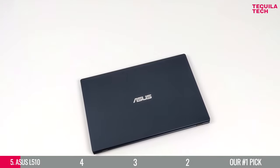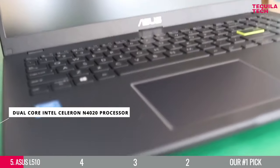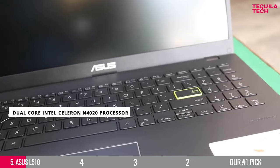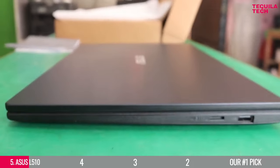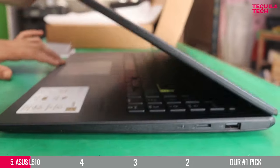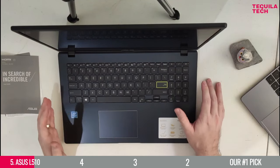Designed for daily computing and productivity while boasting innovative features, its dual-core Intel Celeron N4020 processor gives you everything you need for daily programming and compiling. This laptop's design may not be the most thrilling, but for $300, you can let that pass if a system at this price meets more than the essentials.